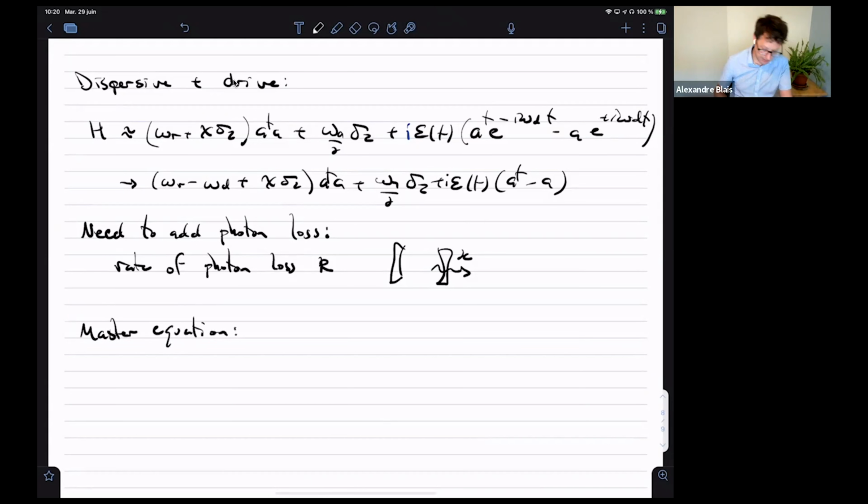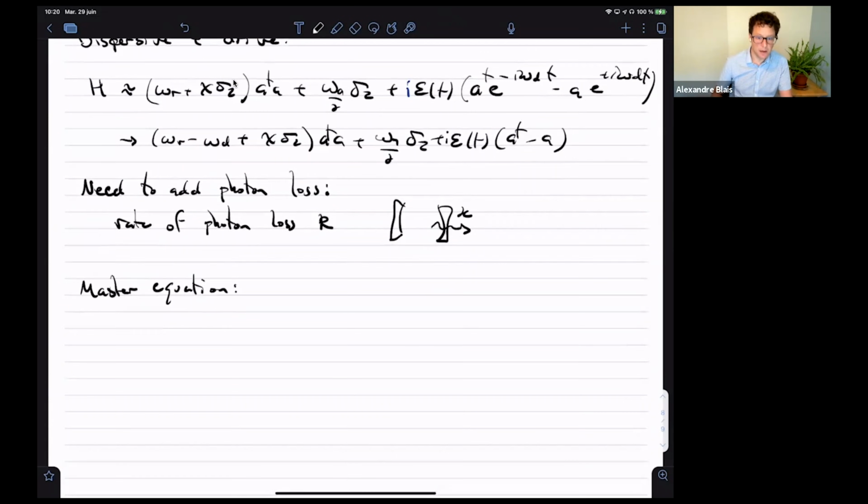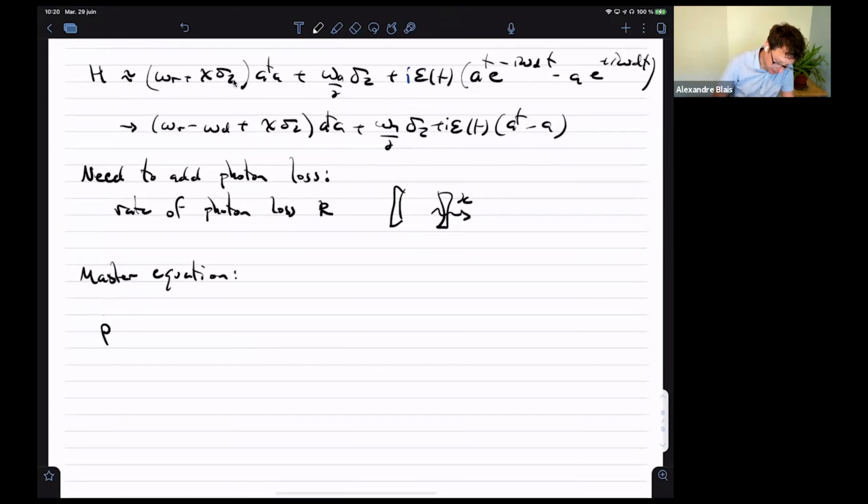And so the main tool, as I said, is a master equation. That's the way that we add damping. The master equation is essentially Schrodinger's equation, but now rather than the pure state psi, it is an evolution equation for the density matrix. So it's a generalization. The density matrix is the generalization of the wave function, which in addition to quantum uncertainty can now take into account classical uncertainty. Ask me a question if you're not familiar, otherwise I will assume that you're familiar with density matrices.